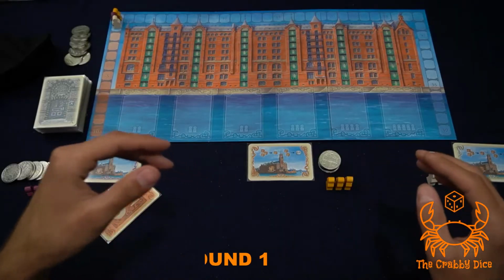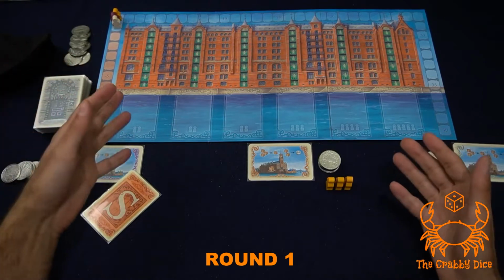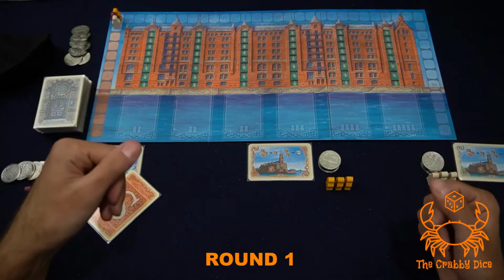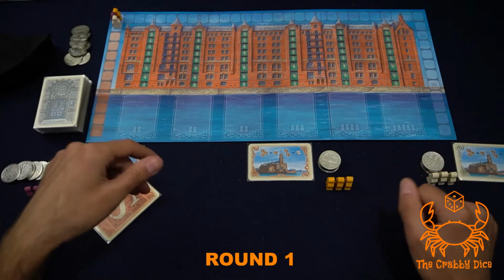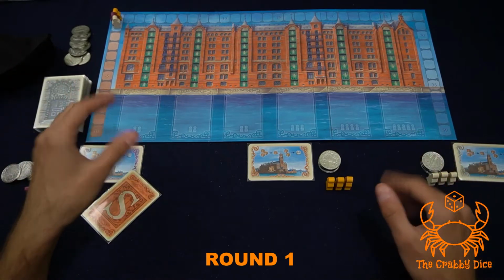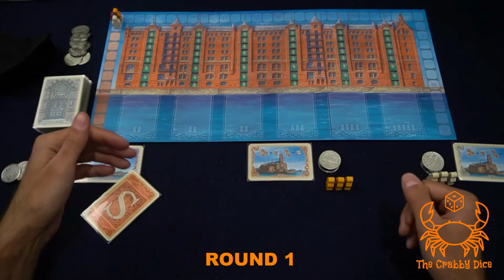All right, welcome to the Speicherstadt playthrough. I'm gonna be playing a three-player game. And like usual, if you've never played, just follow along. I'll teach you how to play for the first four or five rounds, and I'll speed it up near the end of the game. This is a really cool auction game where the price of the cards fluctuate on what we decide to bid on, right?